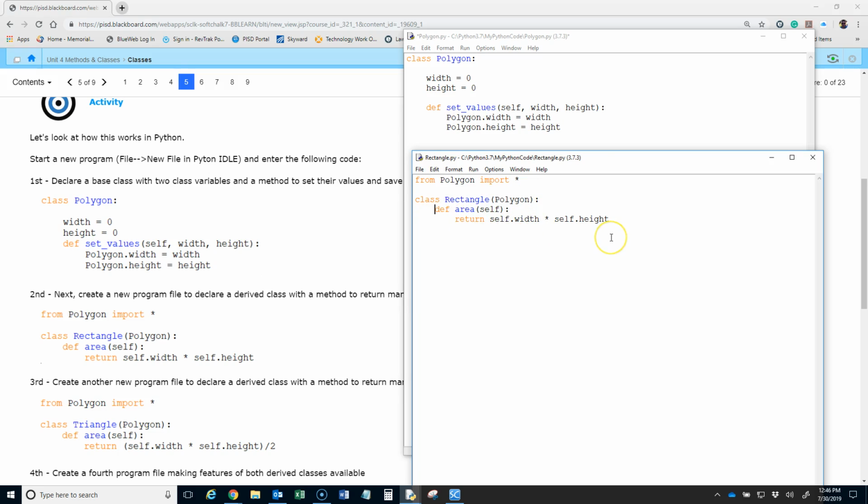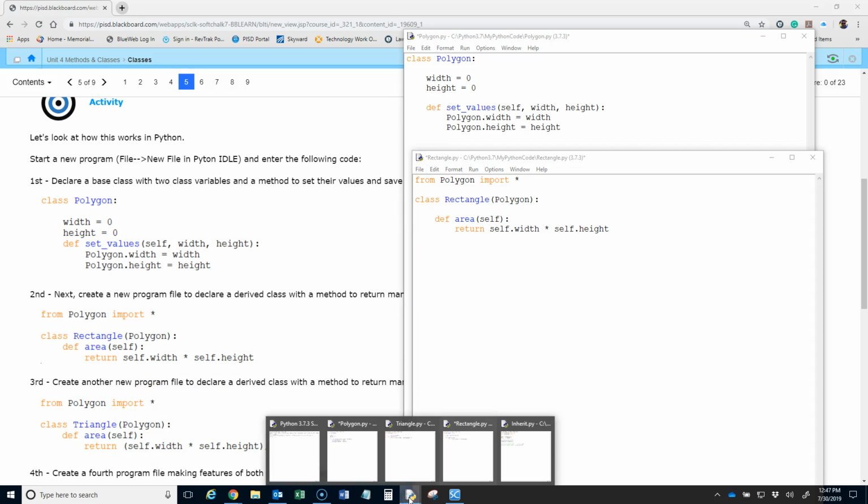Then I am going to define this method that says area self, make sure that you put self in there, return self.width times self.height. So when we create our instance of our rectangle, we are going to pass it the width and the height, and then that is going to get passed to the base class so that it can have those values added into width and height, and then we bring it into ours and we can manipulate that information and multiply it together.